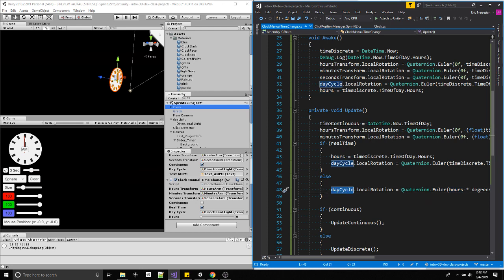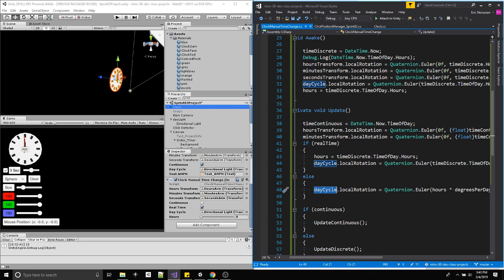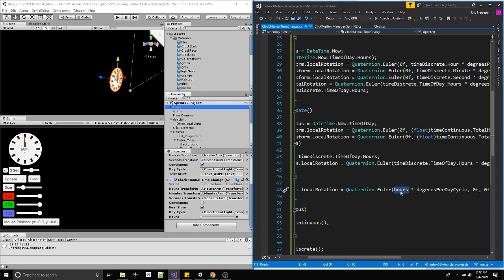If we turn off real time, we're going to be able to affect the lighting situation based on this integer, which we can manipulate. Right now, I'm not impacting the clock. The clock is still being driven by system time. I just am showing that we can now start to change these parts of our system dealing with the environment time manually. And eventually I'm going to get to, you can start clicking on the clock and updating that all.